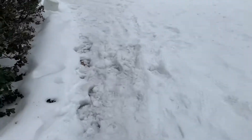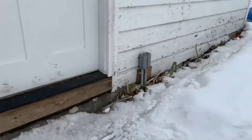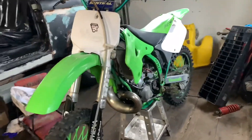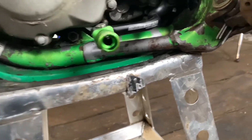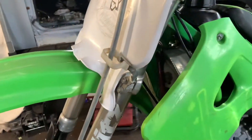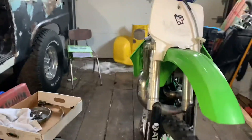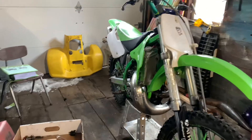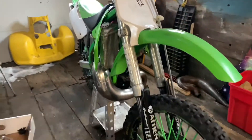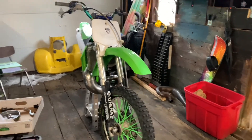I might keep the 250 — I was planning on selling it but I'm pretty sure I'm gonna keep it because it was a good deal. I don't think I'll ever find a better deal than $900 for it — crazy. I'm gonna need grips too, but it's got a nice shifter and all the racing stuff on it. I probably won't race it, it's more for if my friend's dad wants to go riding with us. It'd just be fun to have. I'll update you guys when the parts get here.